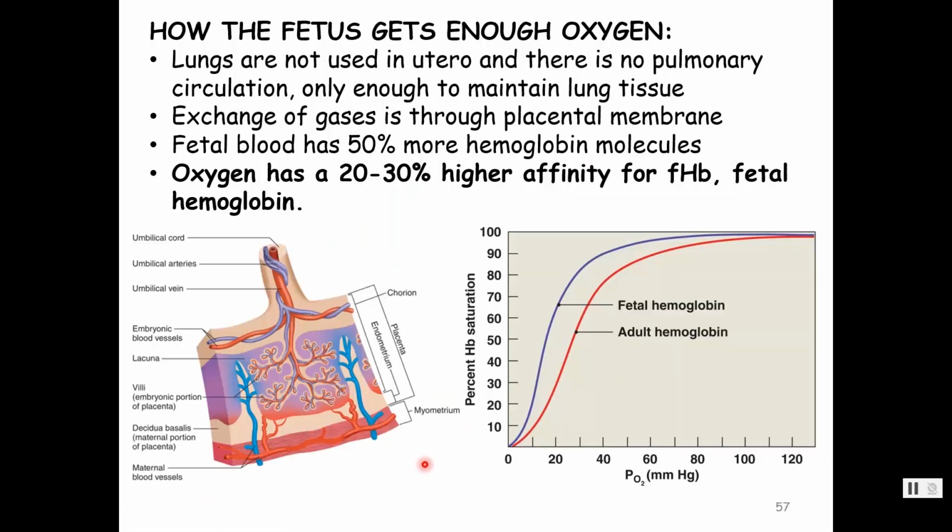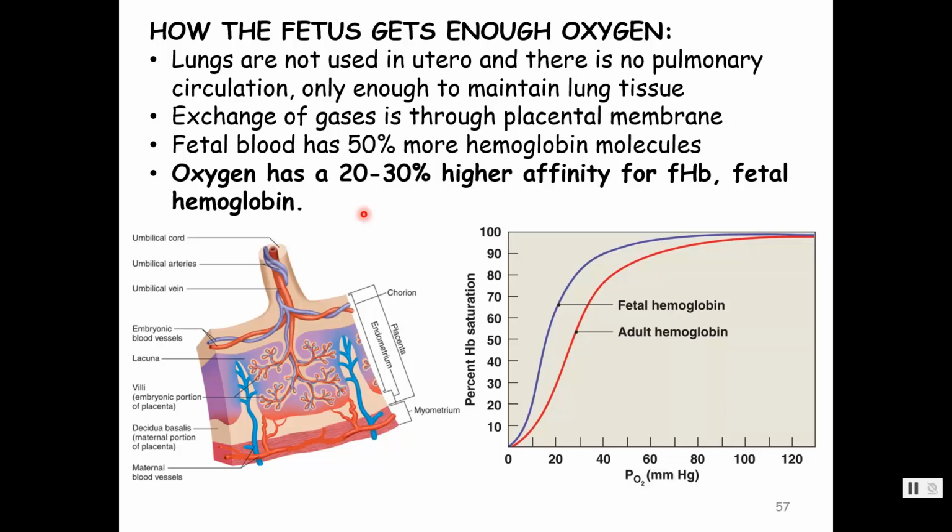Remember when we studied respiratory, that oxygen and gases freely diffuse. So think about this, once again, chemically, we have to get oxygen unloading now from the maternal red blood cells to the fetal red blood cells. And how are we going to get this done? It's kind of a nice trick. Fetal hemoglobin has a higher affinity, about 20 to 30% higher, for oxygen than adult hemoglobin. Also, fetal blood has more of these hemoglobin molecules. So that's how the fetus can steal that oxygen basically from the mother.